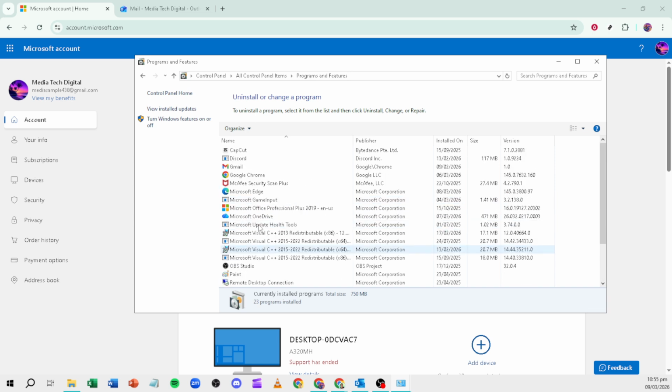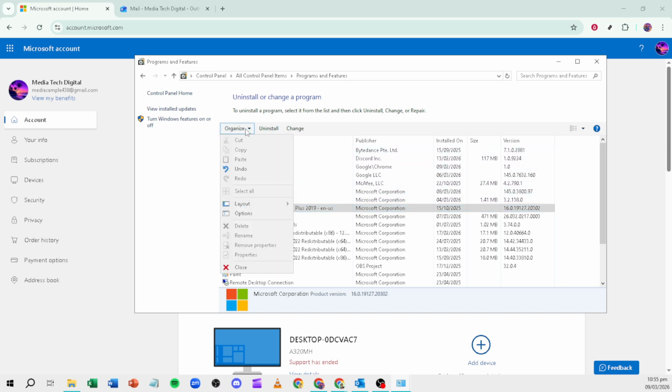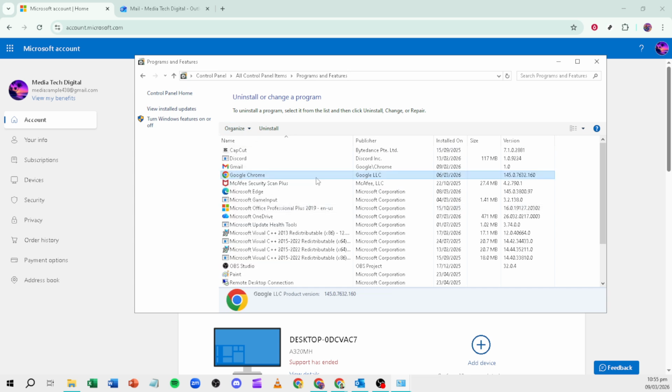Next, make sure Outlook is fully closed. Check the taskbar and the system tray to ensure it's not running in the background. Now press the Windows key and R together to open the Run dialog. Type %localappdata%\Microsoft\Outlook and press Enter. This shortcut takes you straight to Outlook's local app data folder, where it stores various working files.